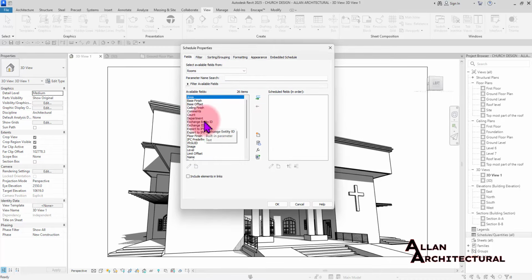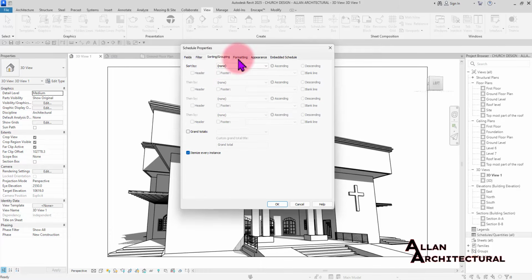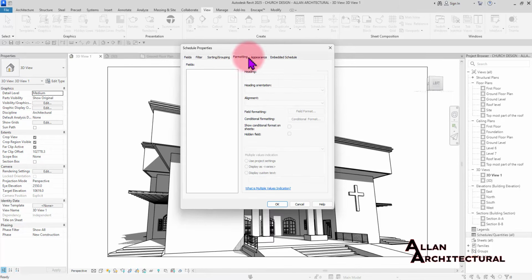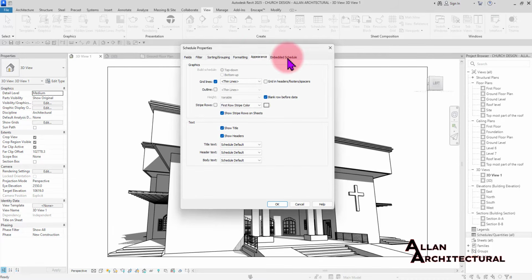I'm going to get into the available fields I have in here. Every single thing you see in here is what Revit terms as fields. You can see it has the fields name on the top. We can get into filter, sorting and grouping, formatting, and we can get into appearance and embedded schedule.